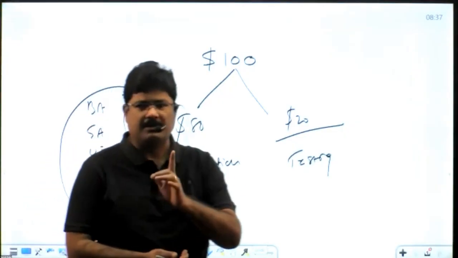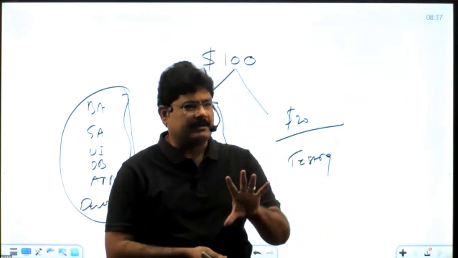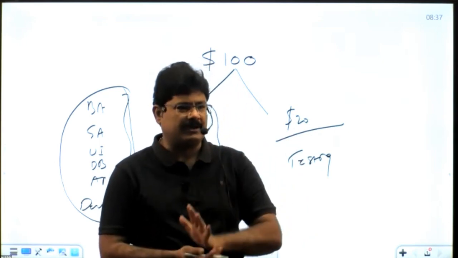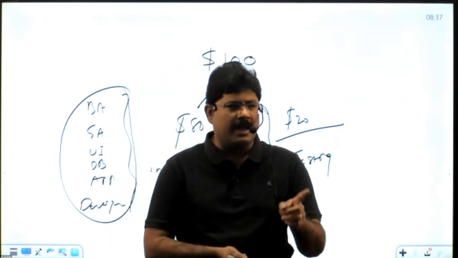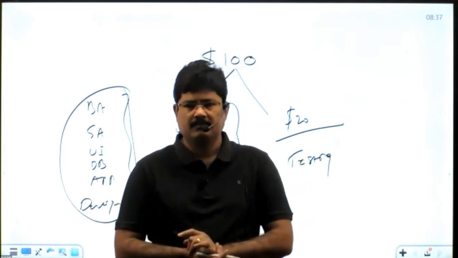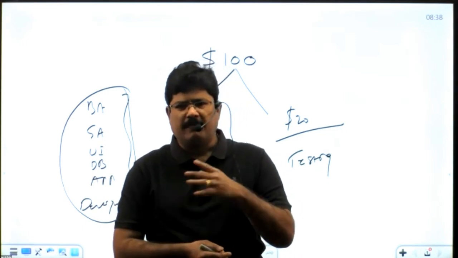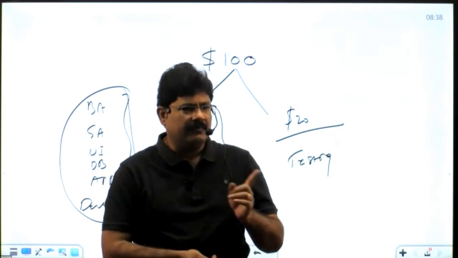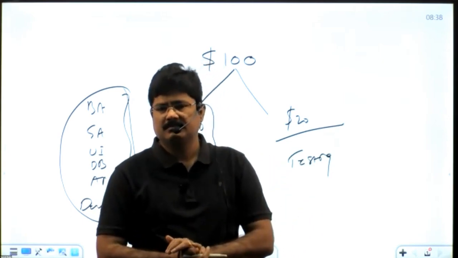Try to answer this question. One team member created 100 test cases to validate a product. The other team member created only 40 test cases to validate the same product. By executing 100 test cases, we are able to find 10 defects. By executing these 40 test cases also, we are able to find the same 10 defects. Who is the better tester here? The person who has 40 test cases.